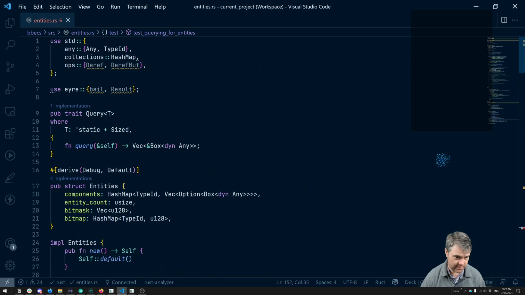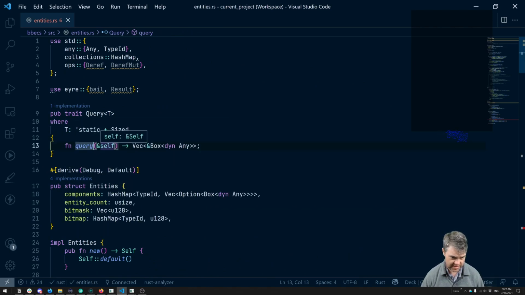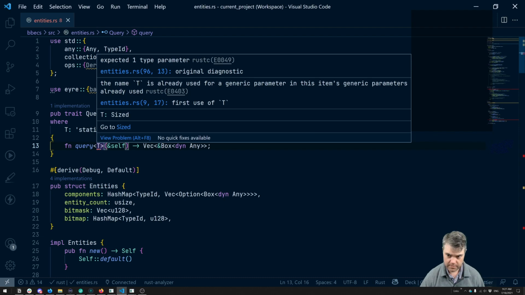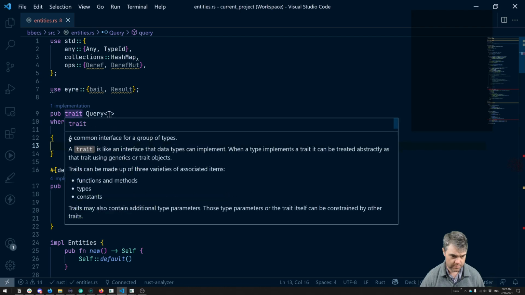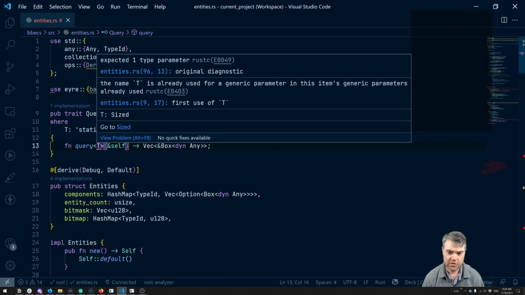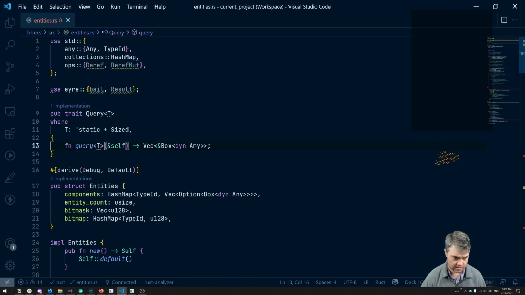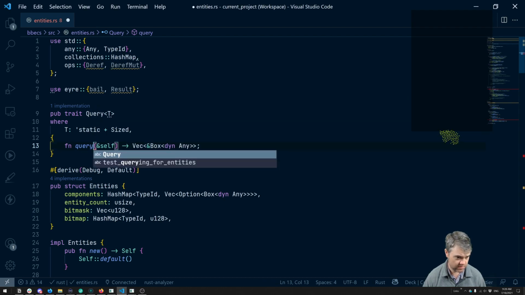Can I update you? So you take in T like that. The name T is already used for a generic parameter in this item's generic parameters. So no, I can't do that there.